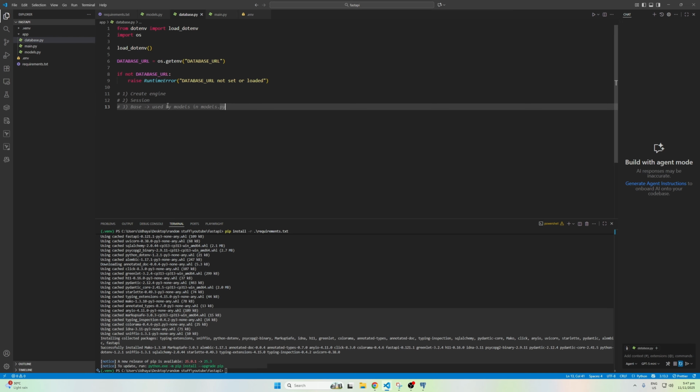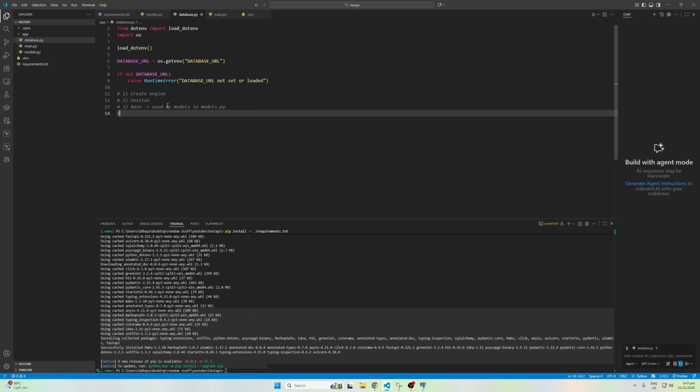Afterwards, when we're done here, we can simply create a getDB function that yields the session. This getDB function will then be the dependency that all of our FastAPI routes use to query the database that we connect to. So create an engine, create a session; there's this flow here. The engine, then the session, which uses the engine. Whenever you need to access the database, we'll be calling getDB as a dependency, get the session, and then we query the session, which connects to the engine.